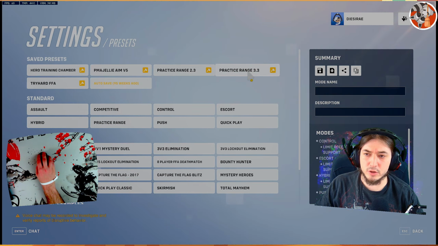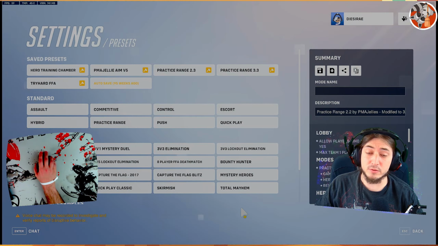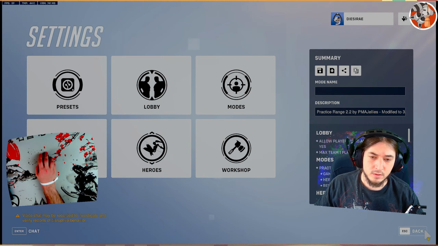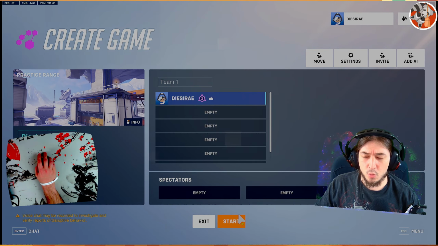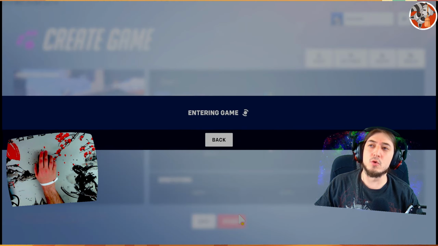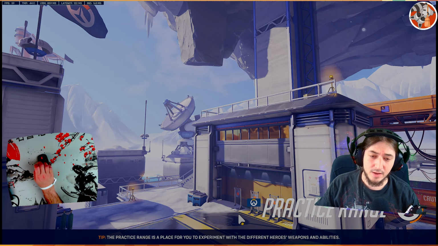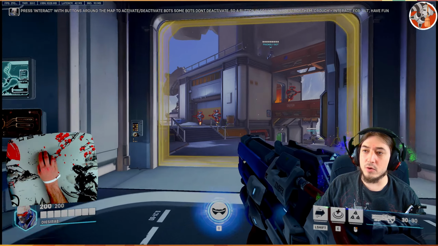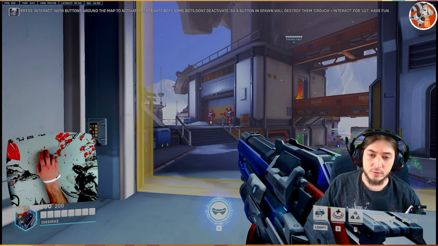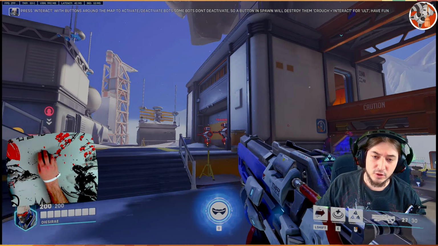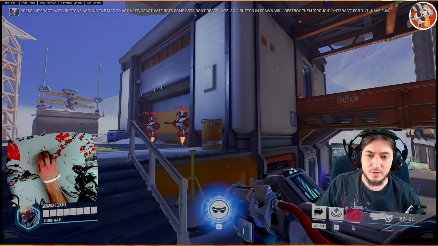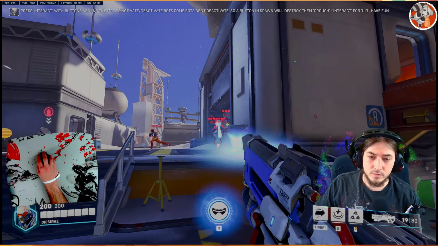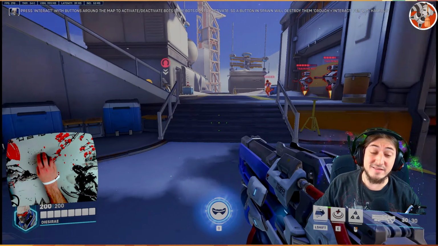Here we go to practice range. Okay, and this is the first thing I want you to fix if you want to use an aim trainer to improve your in-game aim. Okay? So we start with Soldier, and the first thing is to understand how your actual character works. If you sprint and you start shooting, you don't see it when I click, but you don't start shooting right away. It takes a little bit of time.